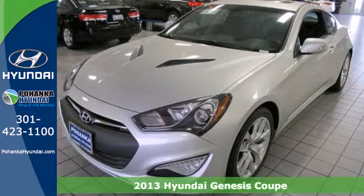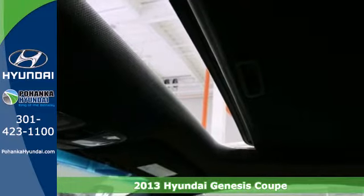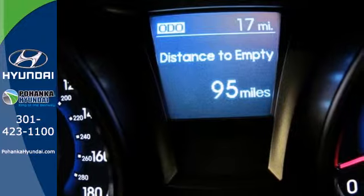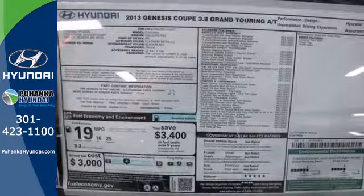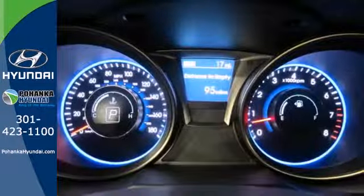Here's a fun 2013 Hyundai Genesis Coupe. The Genesis Coupe is an impressive performance car with a refined, powerful engine, four-wheel independent suspension, and stability and traction control. Power also balances nicely with safety, and standard features like multiple airbags and anti-lock brakes with brake assist will leave you imbued with confidence.